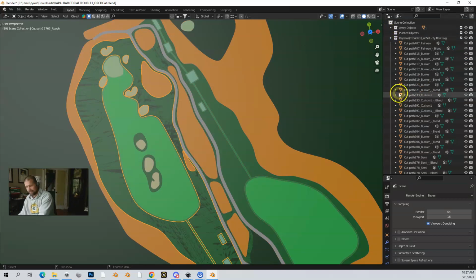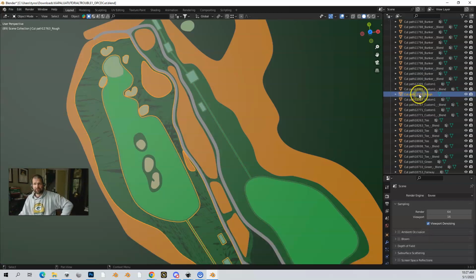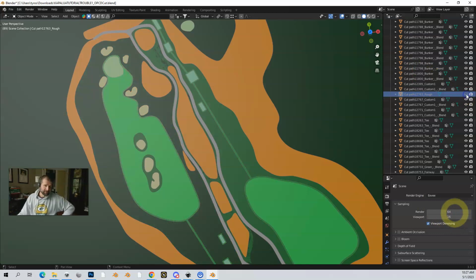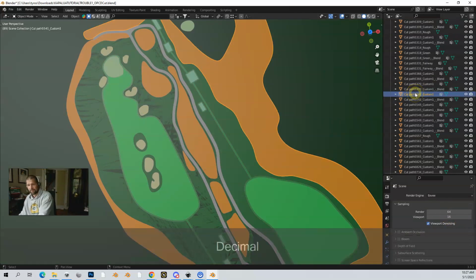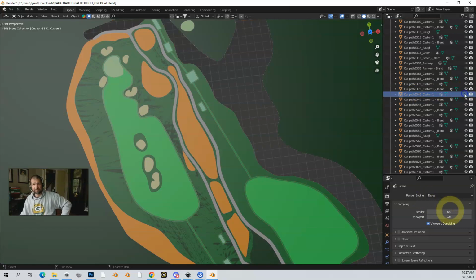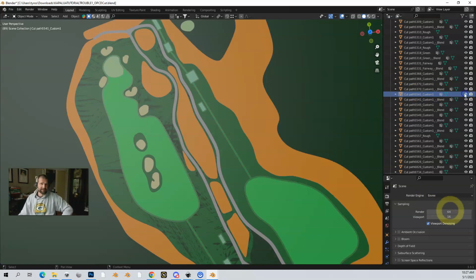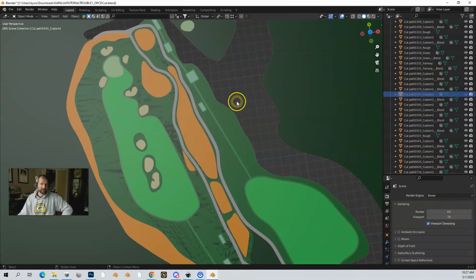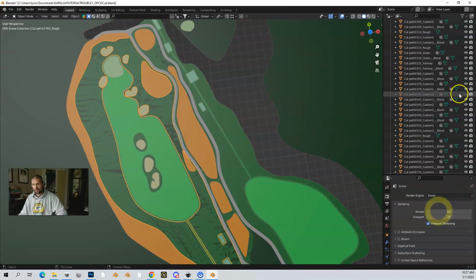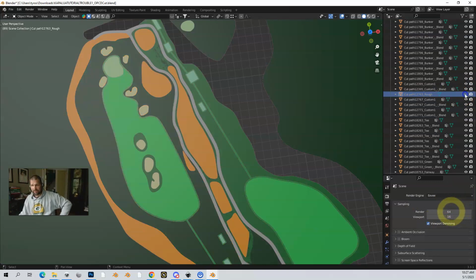What's this one? This is 2763. Let me turn that off. Yeah, so that did not cut correctly because I'm still seeing my deep underneath it. If something cut correctly, for example, this shape, and I turn it off, you're going to see it's empty space underneath it. So that cut correctly. This one right here did not cut correctly because when I turn it off, I still see my deep rough underneath it.